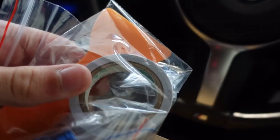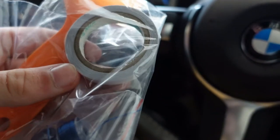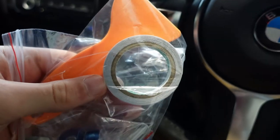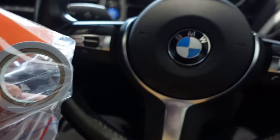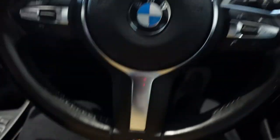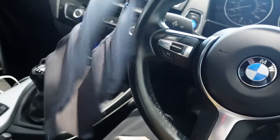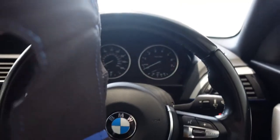Now, this tape they give you — I'm not going to be using that either. I feel like when it's really hot, if this is still on in a year's time and the next person wanted to take it off, if the glue had melted onto the steering wheel and made it look sticky and horrible, that's not good. So I'm going to leave the tape out and just hope it holds well enough with the stitching. And obviously there's the tool to tuck it all into the edges. The actual steering wheel cover itself is in here — you can see the Alcantara with the blue stitching and the blue centre line. That should look really good. Let's get it on the wheel.